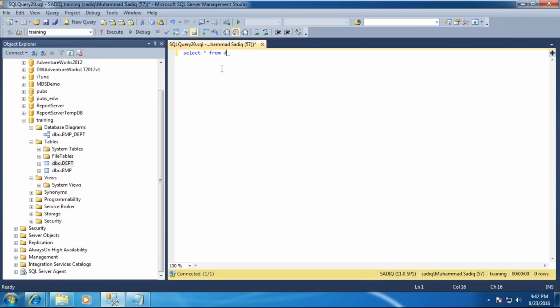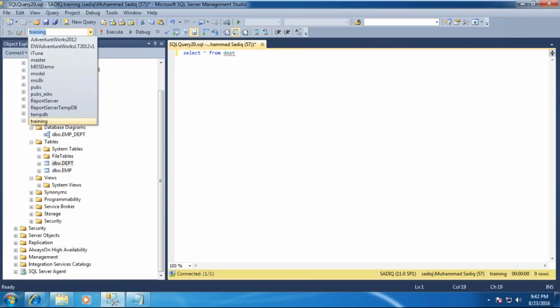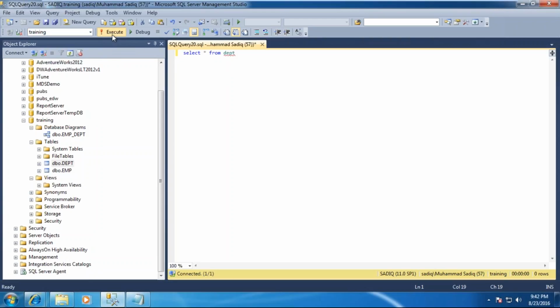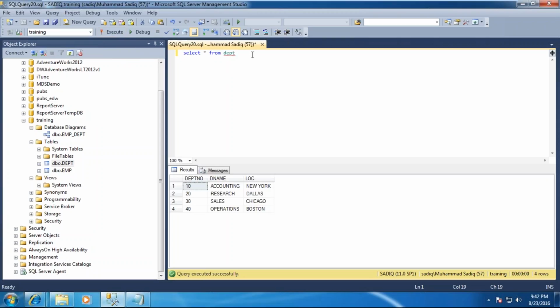The table name should be department. Another point to keep in mind: you need to select the database as well, in which you are doing the query.